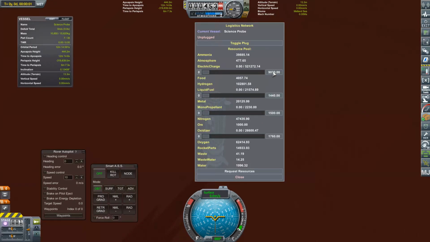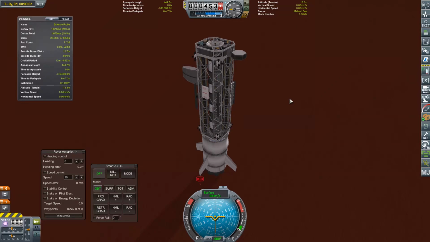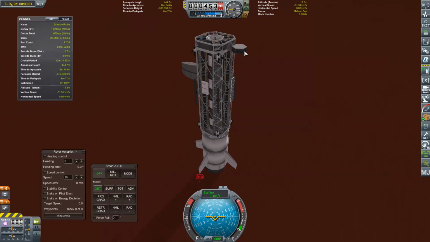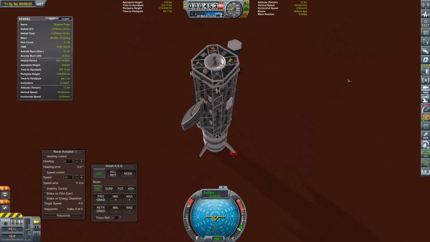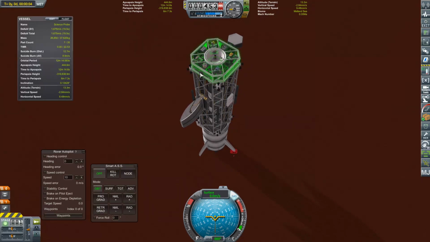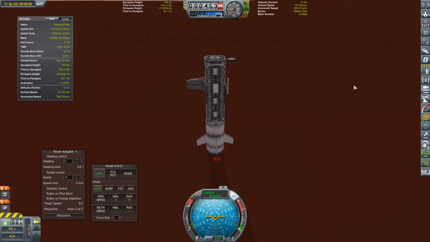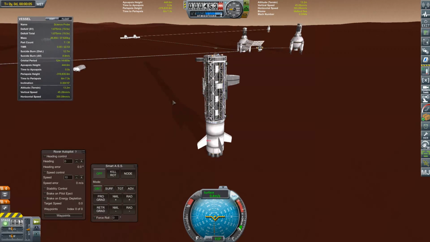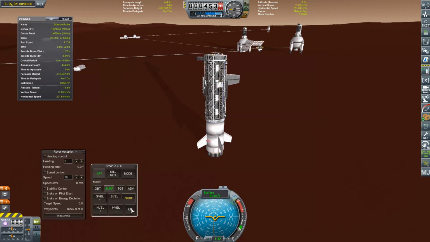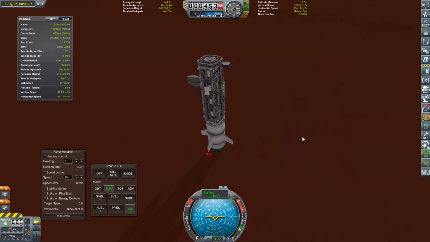Rather than plug it in, let's press load. There we go. Yay. Oh, do I have control? Yes, I do. There we go. So yes, got a little antenna on the side of it. This is a science probe, as you can see here, and this is extremely laggy again for some reason, and I don't know why. Up, please. There we go. I don't know why it is like this.